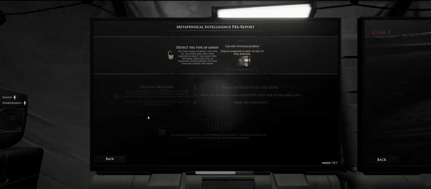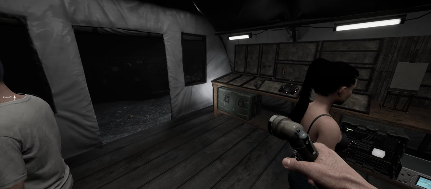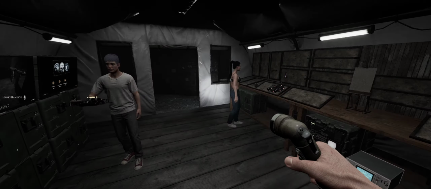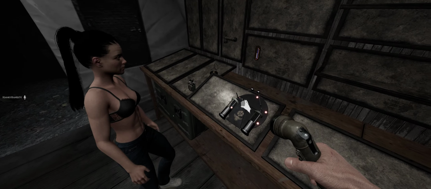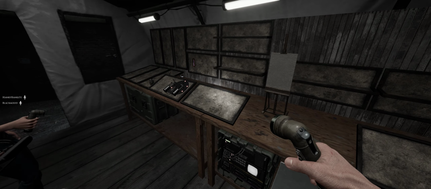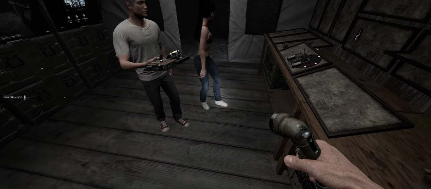Optional objectives: take a solid photo of the ghost, find this sitting human silhouette using the ectoplasmic glass, read the lost note, and then once we do those objectives, we can exorcise it. We don't have a camera yet, so we can't take a solid photo. If I take a tool, does that mean you don't get it? Same thing. And G is to drop, same thing.